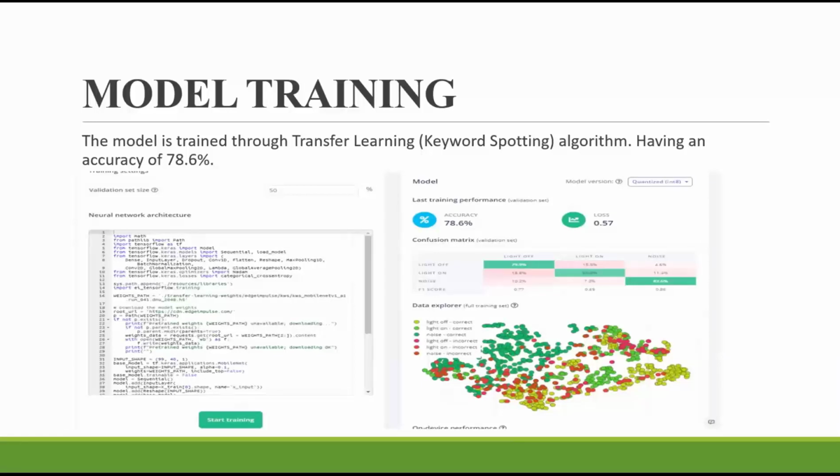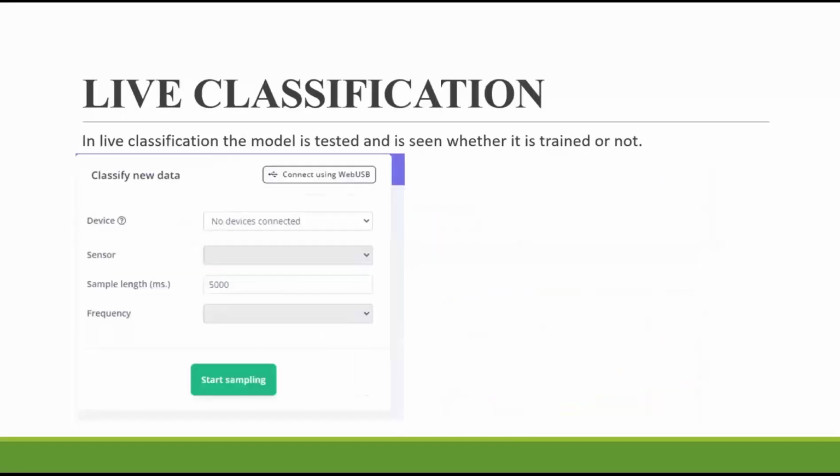We trained this model on the TinyML Edge Impulse, and after the training, we then move towards the live classification. In the live classification tab, we check whether our model is trained or not by testing it using the microphone.